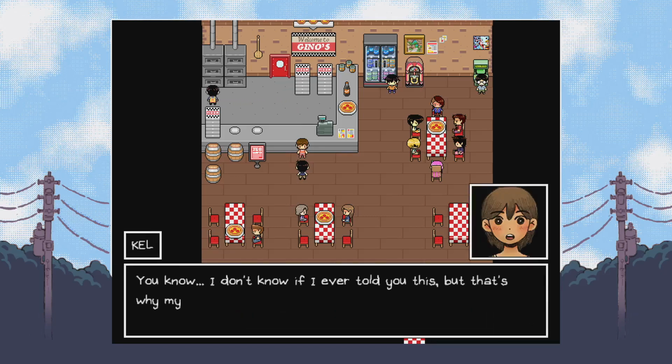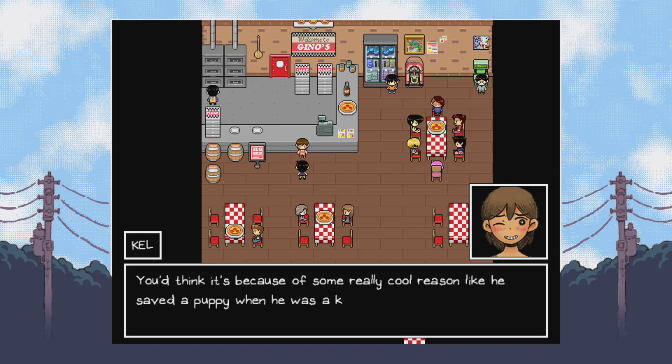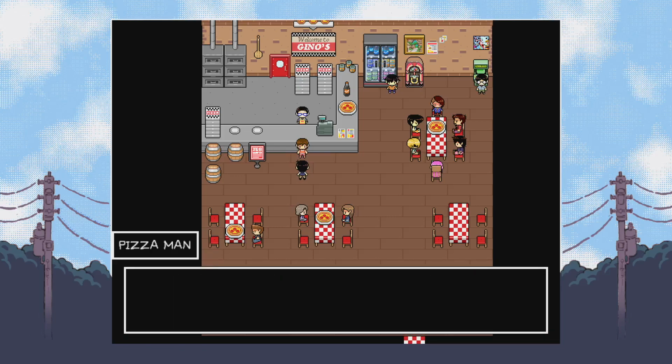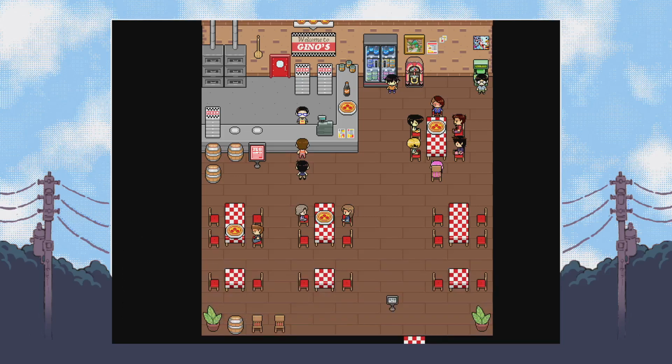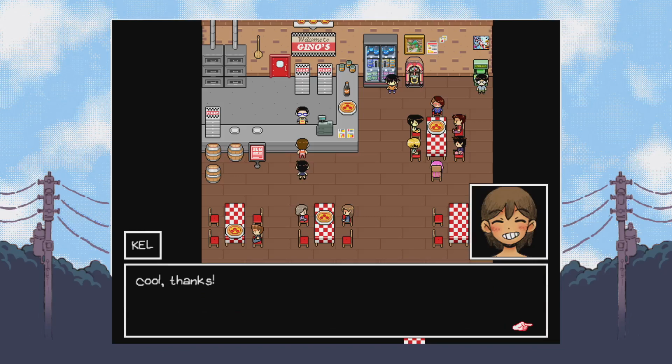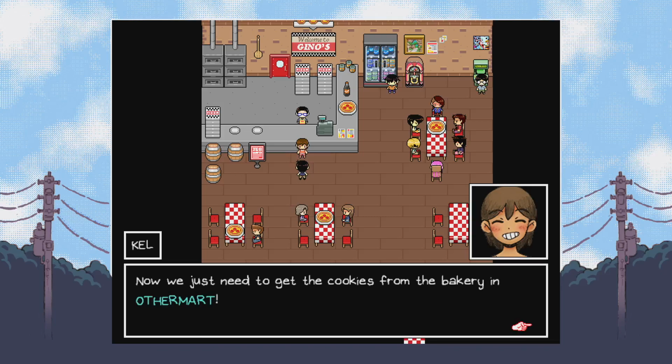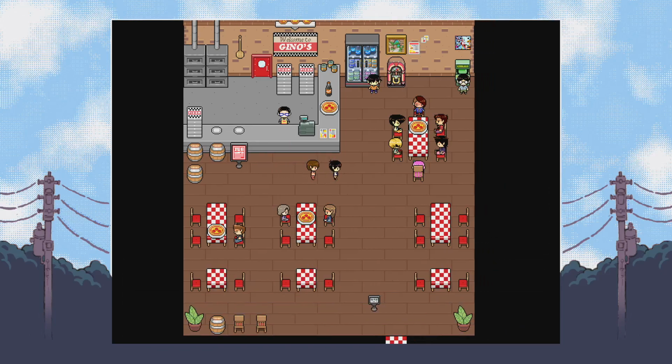You know, I don't know if I ever told you this, but that's why my brother's nickname is Hero. You think it's because of some really cool reason, like he saved a puppy when he was a kid or something, but no, he just really likes sandwiches. Okay, here's your Hero sandwich. Please enjoy. You got Kel's pizza order. Pizza order. Cool, thanks. Alright, we're good to go now, Sunny. Ready when you are. Now we just need to get the cookies from the bakery in the other part.